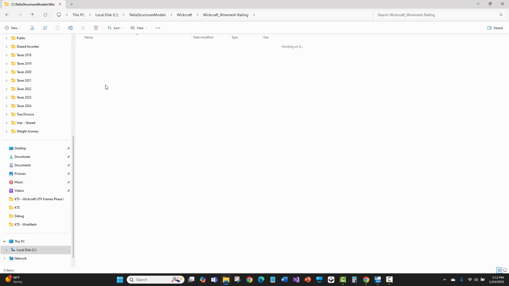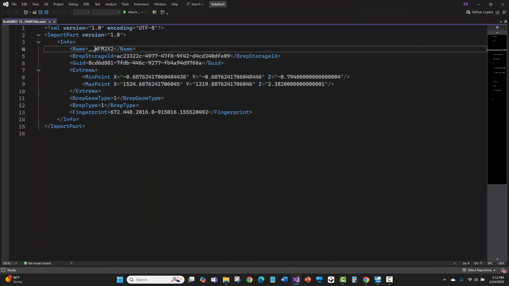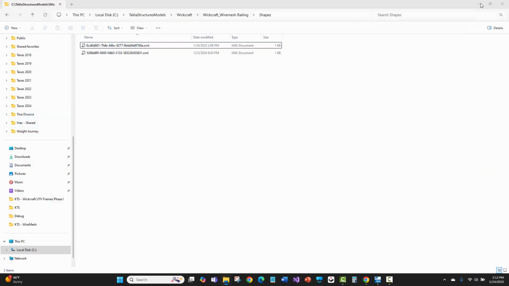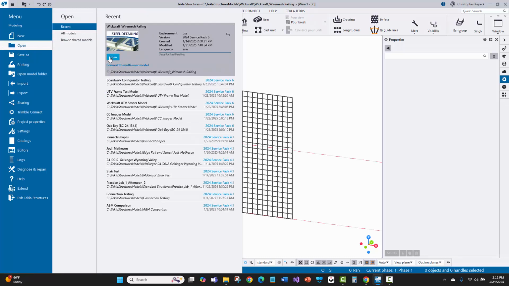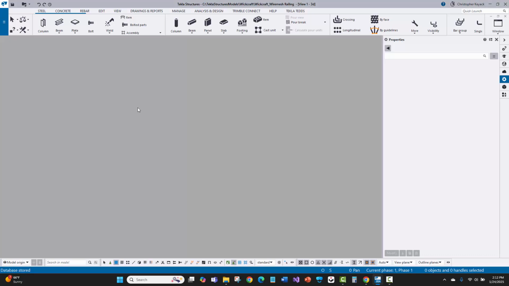Now let me just show you back in the shapes. I'm looking at the date modified, and I'm just going to open this up with, say, Notepad. And here I've got Visual Studio because I'm a programmer, but same concept. You'll just open this up, and underneath that name property there, you'll just get rid of the underscore or whatever grid name is in there, and you just save, close that. And then if we go back into Tekla and we just say, let's open the model again, it should reread from that XML file in that shapes folder. And then now it's going to properly name that. Instead of that underscore in there, it should have the proper name based on what we just changed.